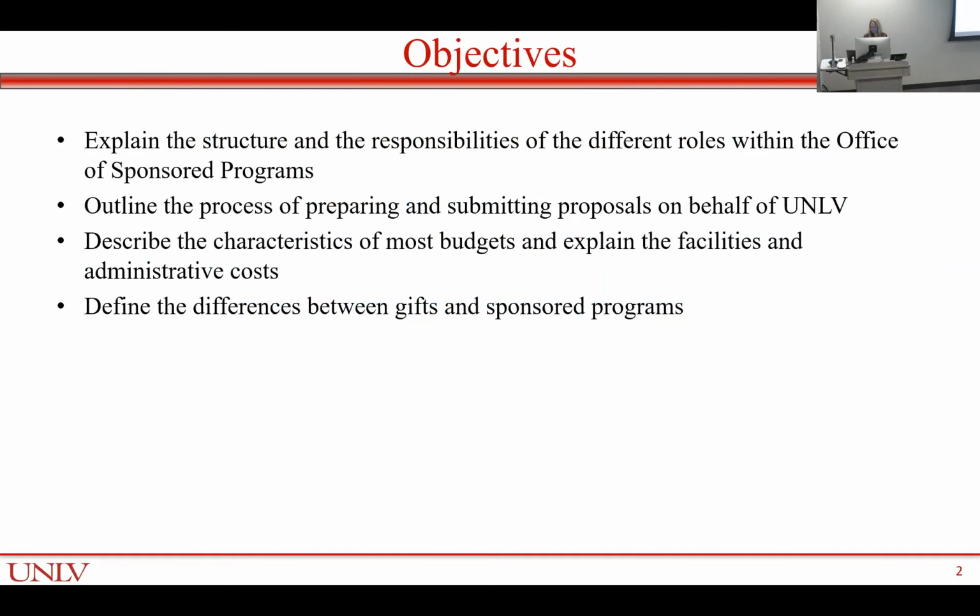Okay, so the objectives for this hour are to explain the structure and the responsibilities of the different roles within the Office of Sponsored Programs. Also to outline the process of preparing and submitting proposals on behalf of UNLV, to describe the characteristics of most budgets and explain the facilities and administrative costs. And then just to give a brief definition that provides the distinction between gifts and sponsored programs. Gifts are run through the UNLV Foundation. Sometimes there's some gray area and some crossover there. So just to kind of define that further.